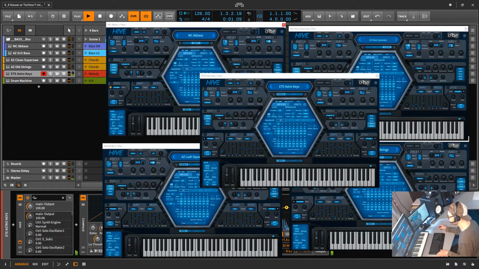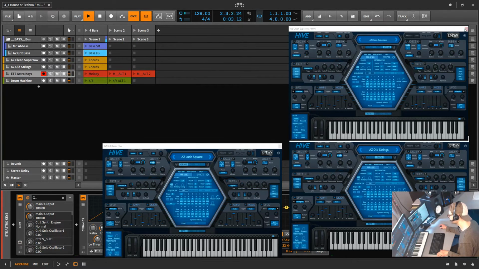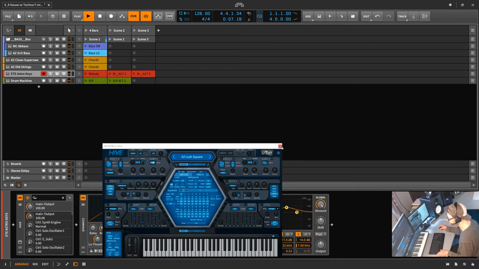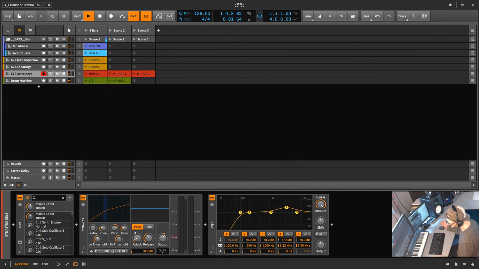So that's, like I say, it's all the Hive. That way, I'm not worried about which synth I should use. Also, I recommend making a template and setting up. Maybe you're going to have 3 layers in your bass track. I prefer 2 layers, but sometimes you can have 3. I recommend a sub layer and then something maybe in the middle or towards the top.